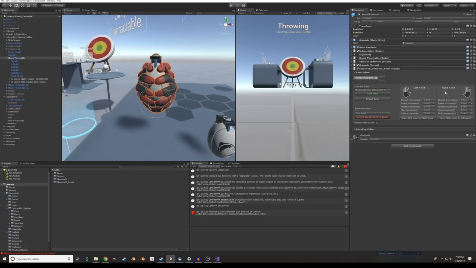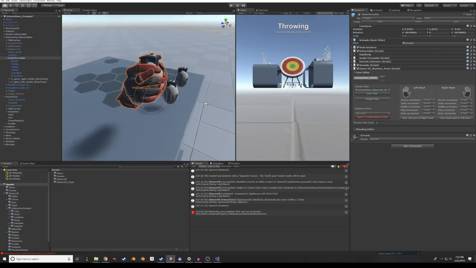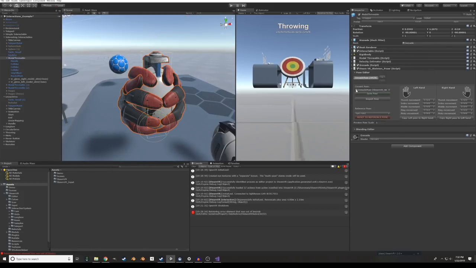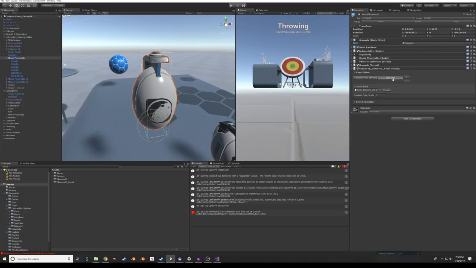Now, if you disable these hands in the scene, it will lose those changes you made, so you have to make sure to hit save pose. And now it's saved permanently to that scriptable object. To add more usable poses to an object or to create a new pose, hit this little plus button, and you will see a new tab is created.